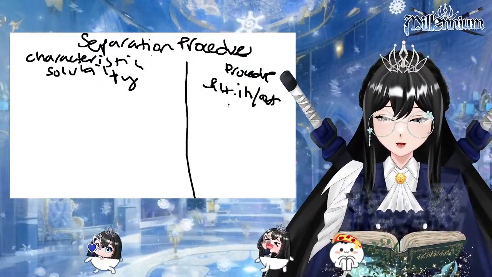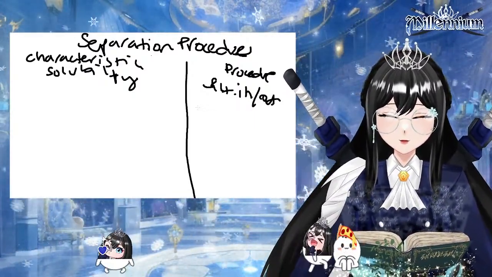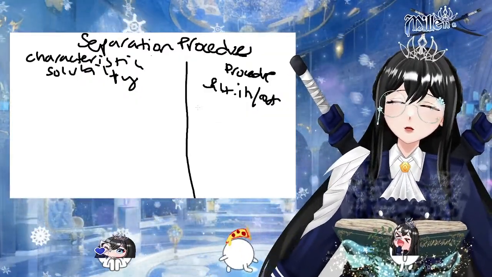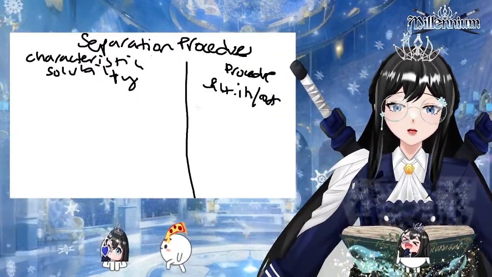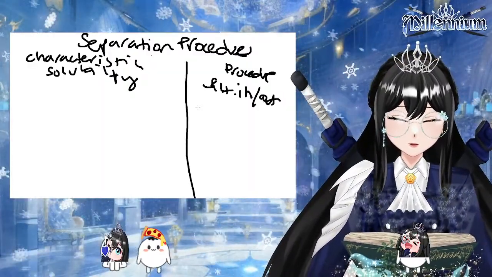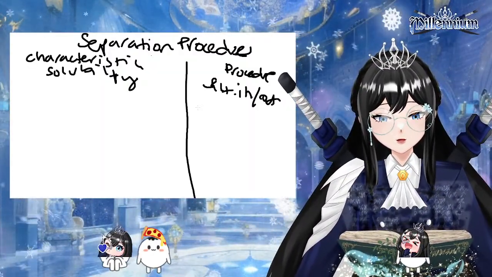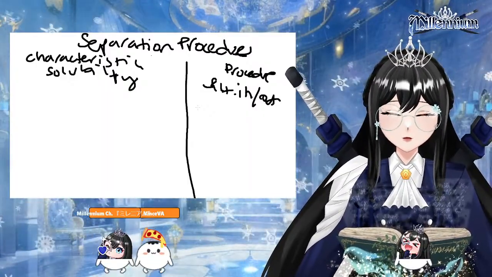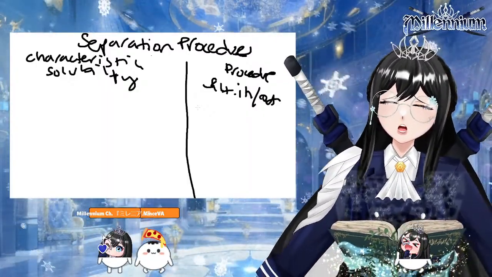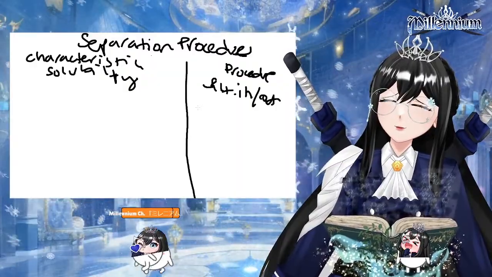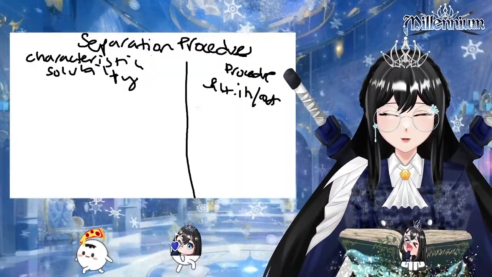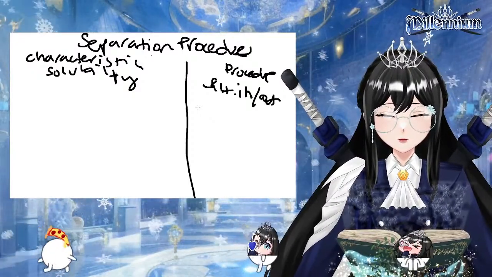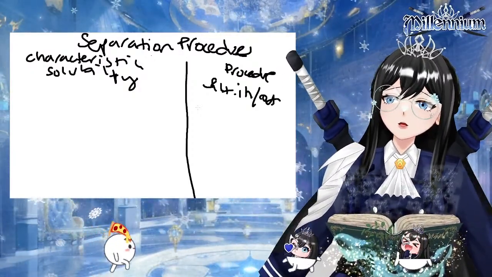Salting in improves protein solubility at low salt by shielding the surface charges. Salting out uses high salt to reduce the solubility. So again, salting in would improve protein solubility at low salt. I don't understand, I think that's flipped. Wait. Salting in improves. Okay, wait. Salting out uses high salt to reduce the solubility. That's confusing. Anyway, let's skip that.